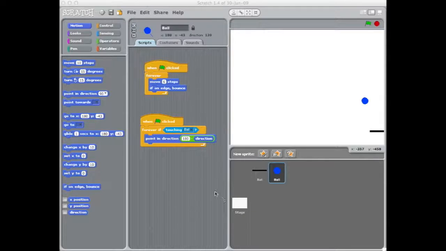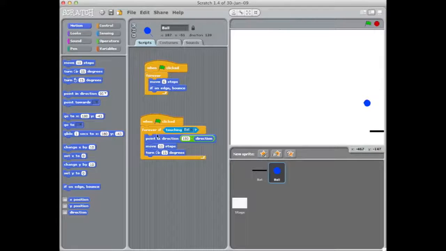We've now got some options. Wanted to make it a little bit variable, so now instead of just bouncing off at 180 degrees, which will be the same every time with the equal angle, I want to put a little bit of variance in. So what I'm going to do is click on move, drag it in, and say when it hits, move away 10, and then I want it to actually rotate. So I want it to change direction. So we could say turn in a particular direction, 15 degrees.